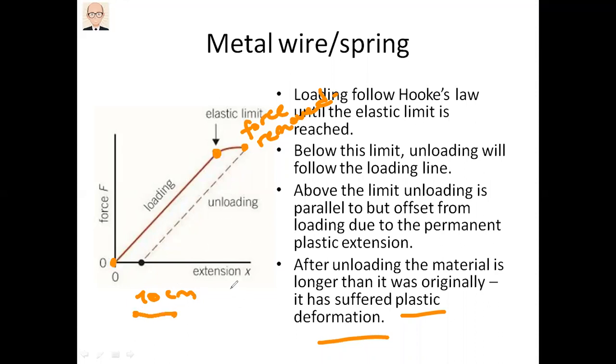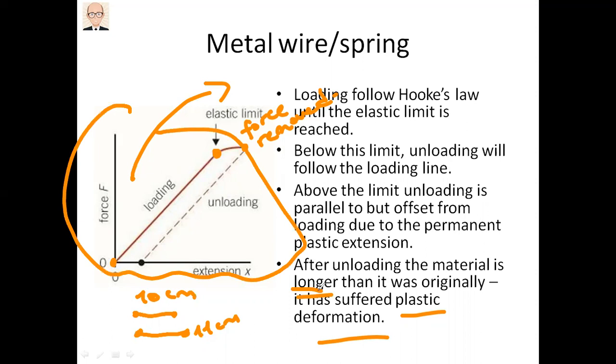But when we apply force and go beyond the elastic limit and remove the force, it couldn't go back to the 10 centimeter. It must be longer than 10 centimeter. Probably it will be, let's say, 11 centimeter. Okay, it will be longer. So this graph belongs to metal wire or springs. When we have any metal wire or springs, the graph is going to look like this. And we should be familiar with these properties.